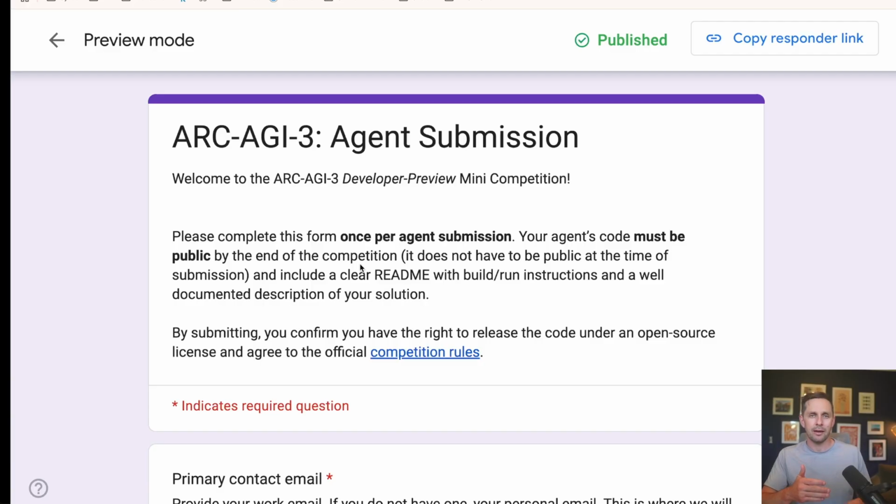Once you go and submit that, we're going to go look at the top agents, and then we're going to go run those against the private games that we have. The reason why we do that is because we don't want to reward any agents that are overfit to the public data. That's not really in the spirit of the competition and what we're looking for here. So we only want agents that are going to attempt to generalize to the private data. Now we'll go through and we'll see which the top agents are. We'll run those against the private. We will look at the commit that was submitted before the submission was over, and then we'll go from there.